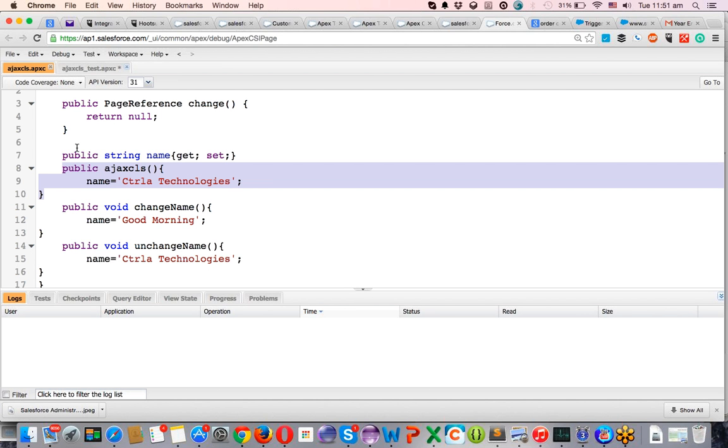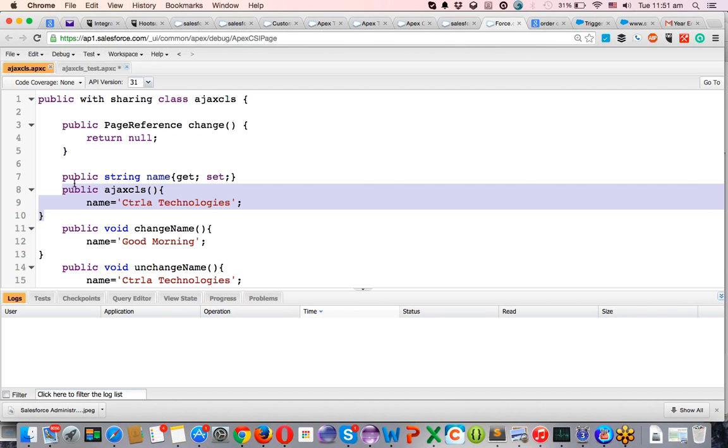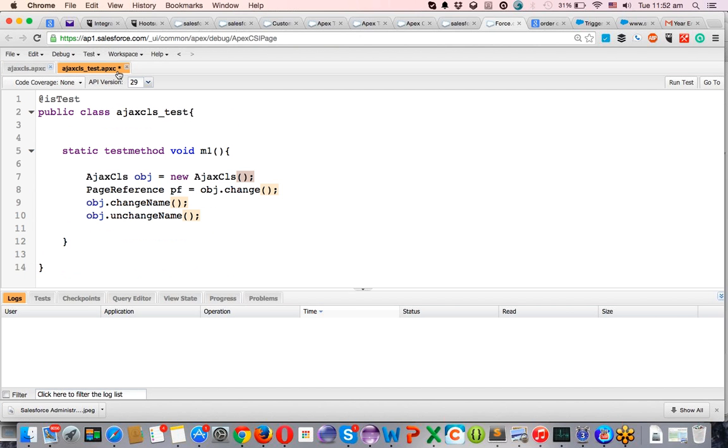When I'm calling this, I'm going to call the name. So these three lines are covered now. The loops also will be covered automatically. This is the constructor, and that's the reason the complete logic is called, because I'm initializing some name variable. That's how these three lines are covered.